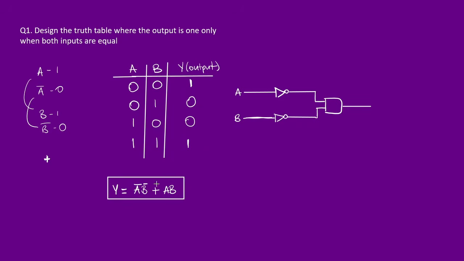So you see, that's how it works. You pick an expression and say, how do I create this? I have not A, so I definitely have to make A knotted. So if this is A, whatever comes out of here is going to be not A. Since this is B, whatever comes out of this is going to be not B. And this is our AND gate. So if not A and not B are entering, then what comes out is not A, not B, which is the first part of my Boolean expression.